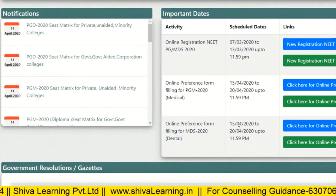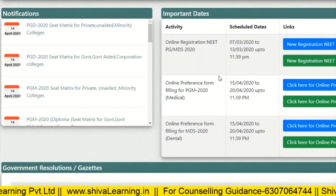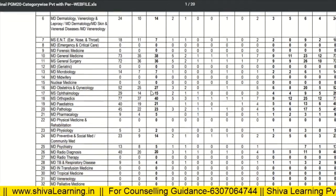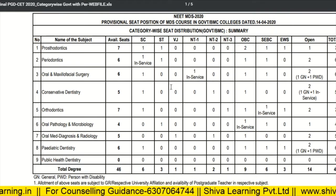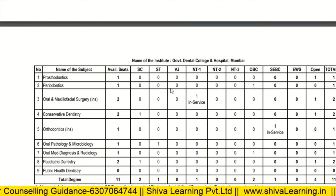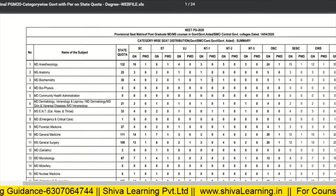So do your choice filling in a proper way so that you will get your choice of college. You should check what is the seat matrix for each college, what is the number of seats for each branch, and what is your chance to get a seat. You should check all the seat matrix whether in private colleges as per your marks, or in government colleges, for clinical branches or non-clinical branches.